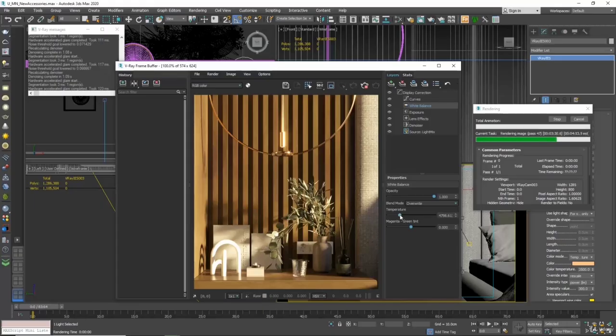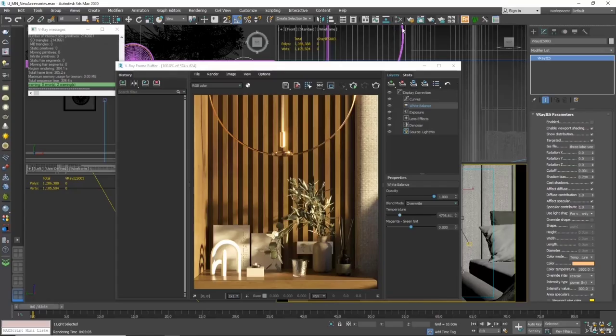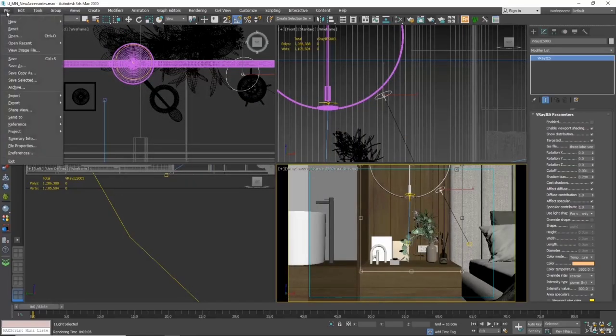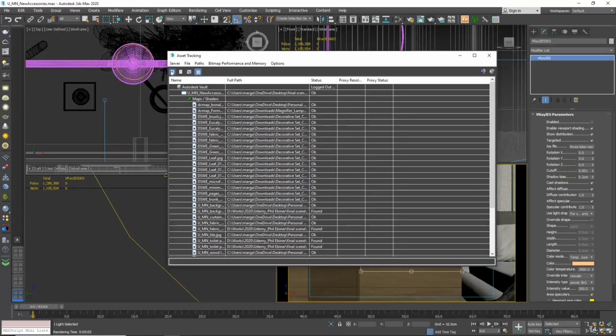Let me make one more comment on the object, the textures and the asset tracking. All the maps in 3ds Max follow a path, and you can see this path in asset tracking. If you change the location of your folders or the location of your Max file, the textures won't be linked any longer, so if you render, you will only see the colors and not the textures. So every time you relocate a folder or your Max file, you need to relink the maps.